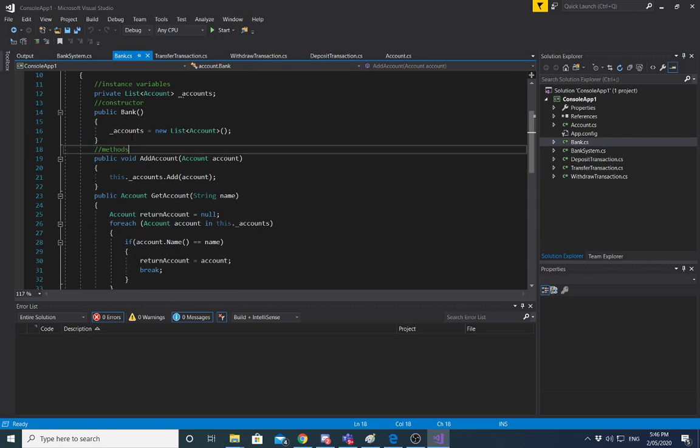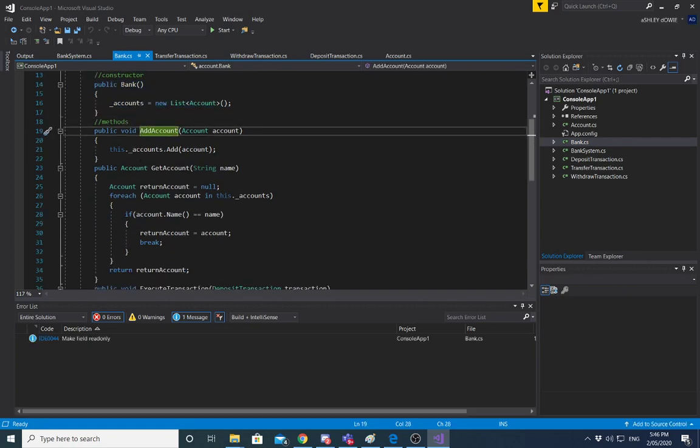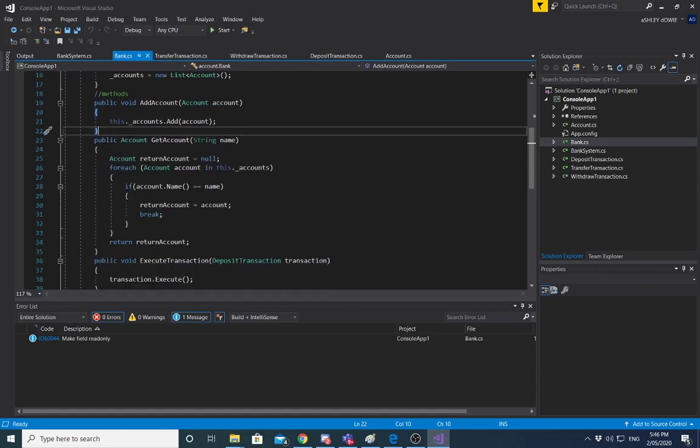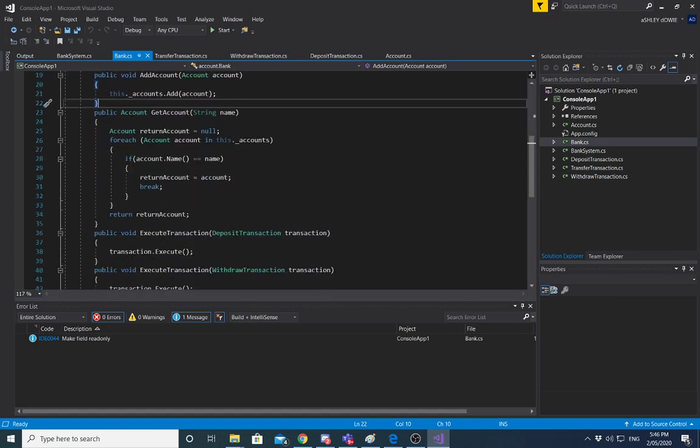When you construct the bank, you've got to allocate the list. When you add an account, it's not public access, so we had to provide accessor methods for this. Get an account was pretty straightforward.